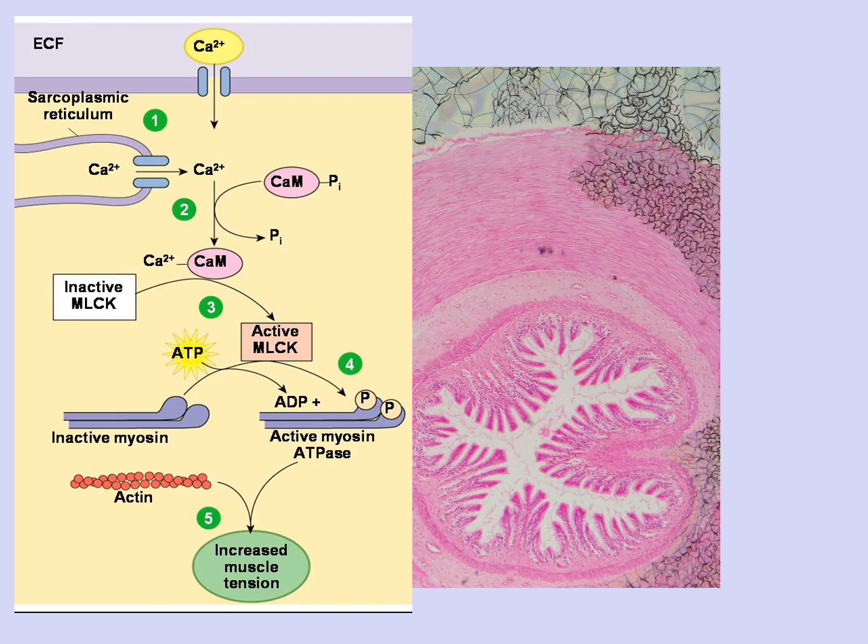And so you'll notice that we have these rings of muscle around the esophagus in the slide. It's the ring of muscle that is going to control the contraction wave that allows for food to move from the mouth through the esophagus into the stomach.